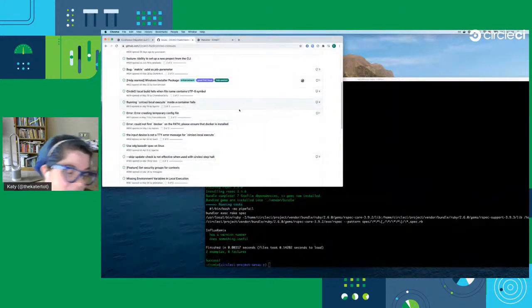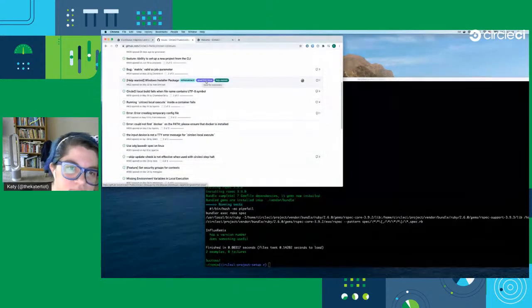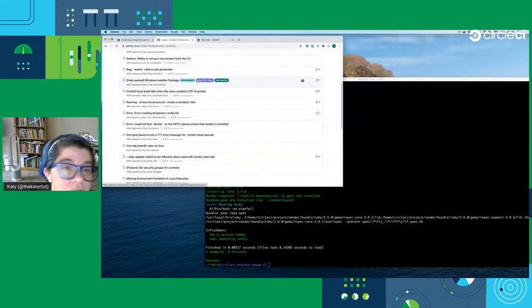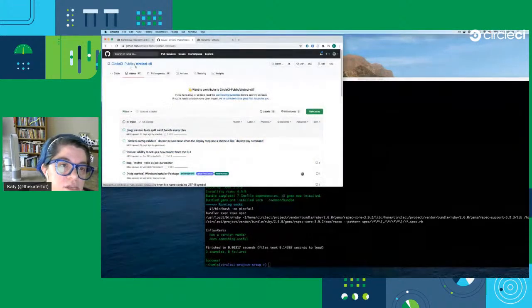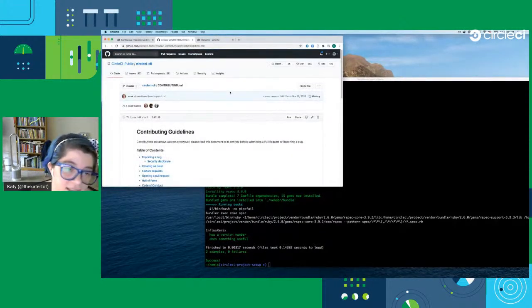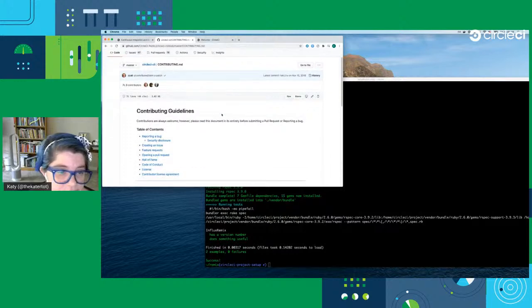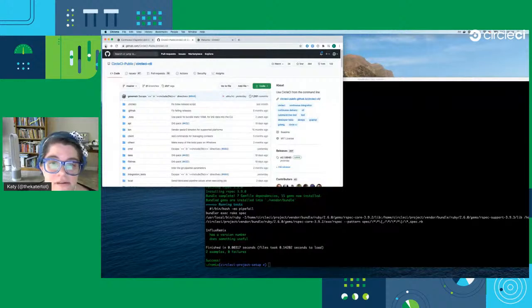Sorry, not helpful. It's not really relevant to the stream, but what is relevant? As you can see, there are lots of options. There's a good first issue here if you're a Windows user and you want to get started. I just wanted to show you some of the kinds of issues that are here, because we have contributing guidelines, as most open source projects do. You can go read them and get to know some of our pretty cool developers.